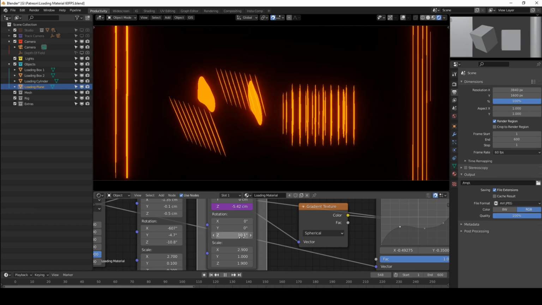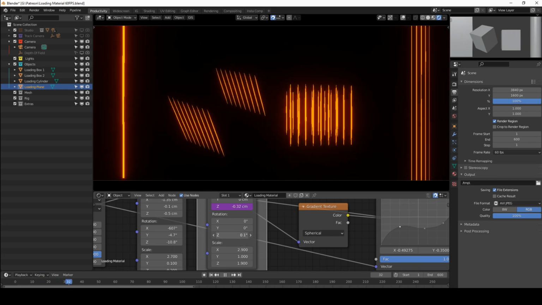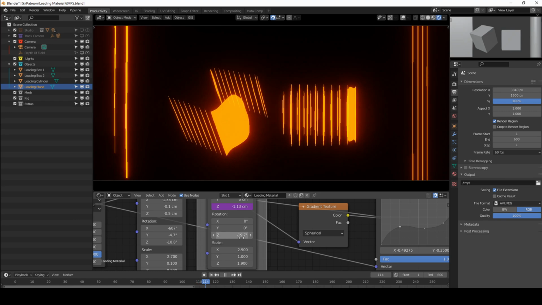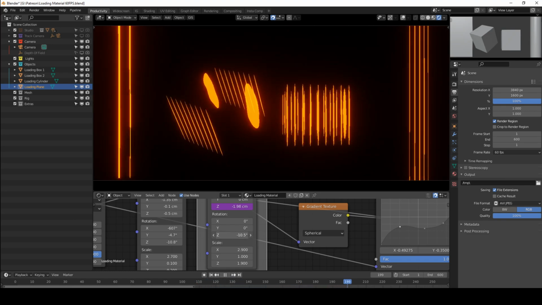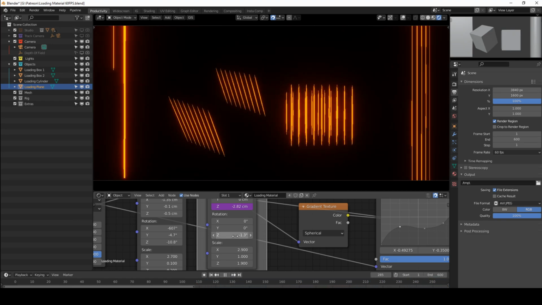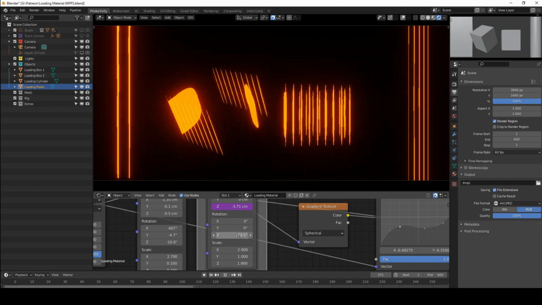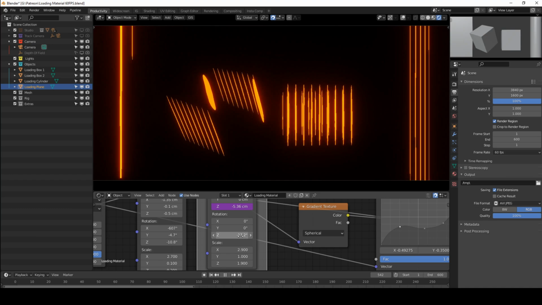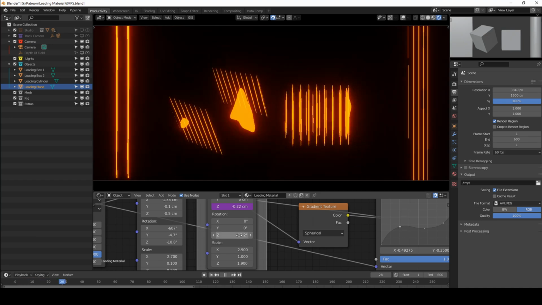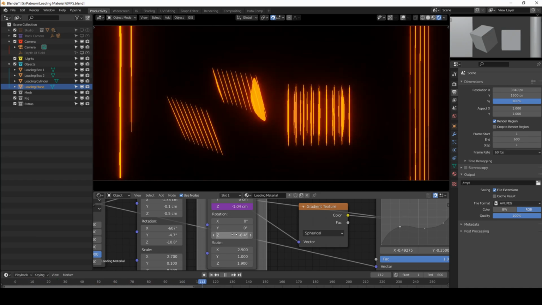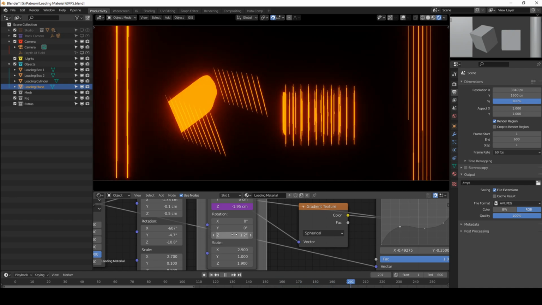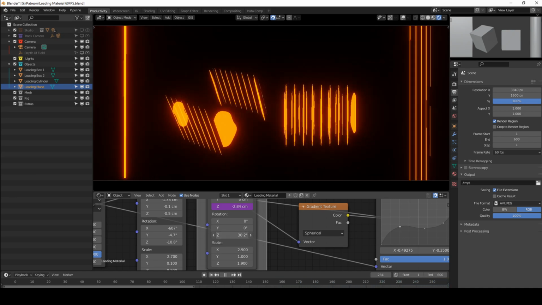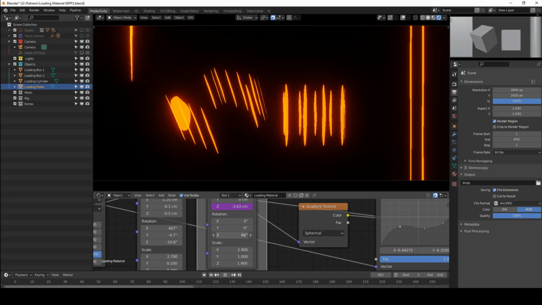Okay, let's adjust it more and see what we get. Okay, so now that's strange. It seems to be going the other way. Or are my eyes playing tricks on me? I don't know. What's happening? Okay, if you go plus, it goes one way. If you go minus, it goes the other way. Okay, that's good to know. See, I'm learning things about my own little shader here. That's interesting. If we increase it, let's see what happens.